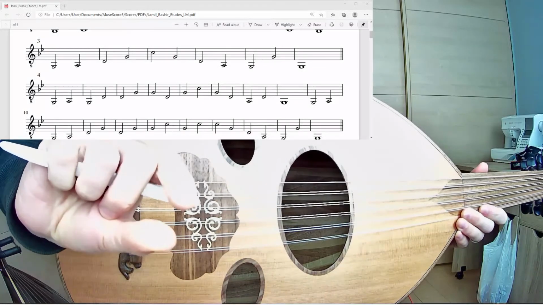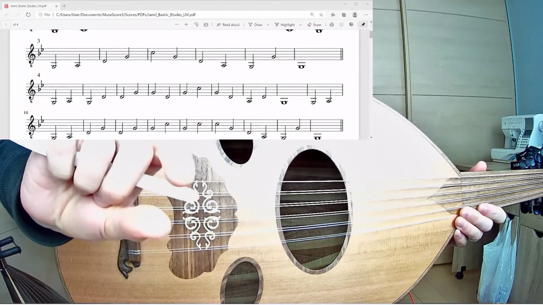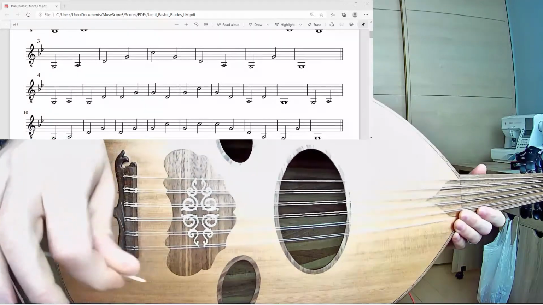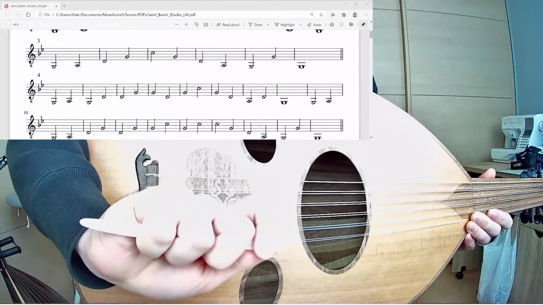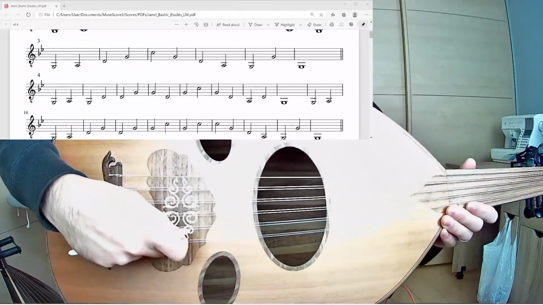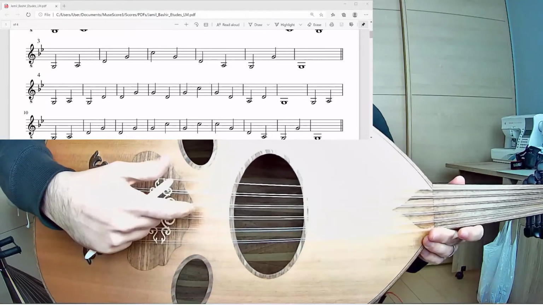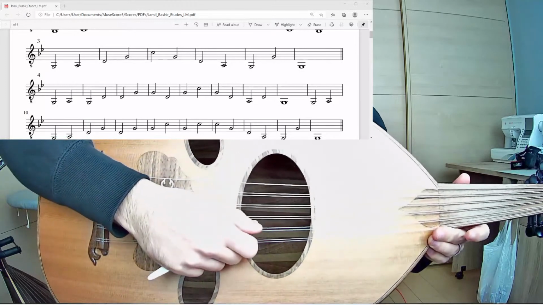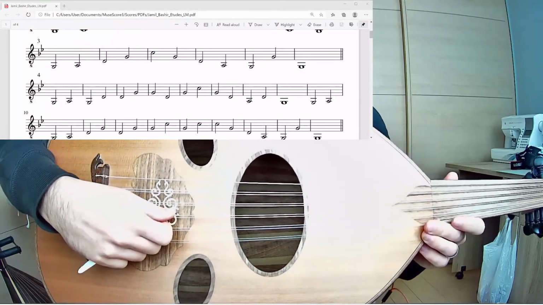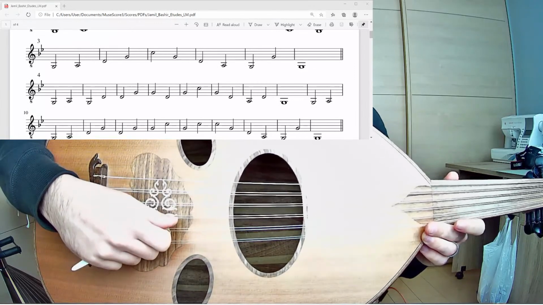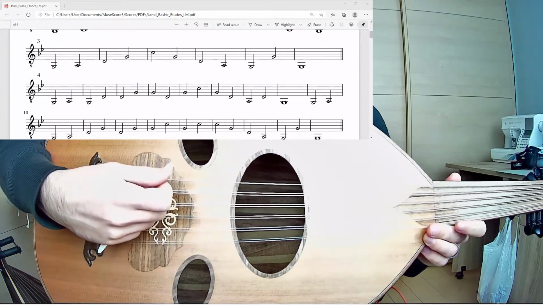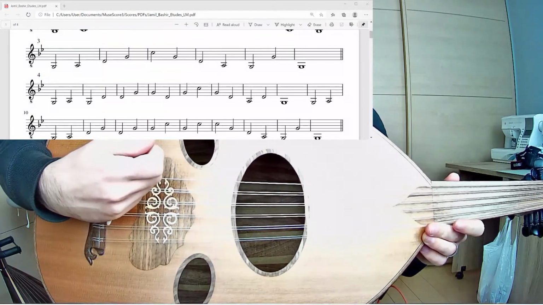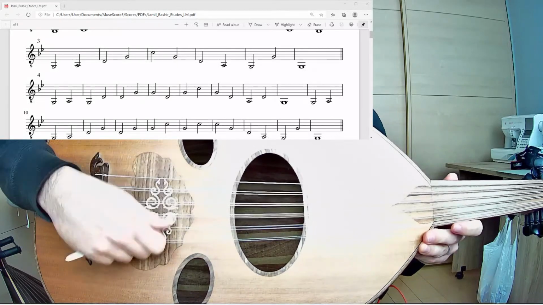You want to imagine that you're turning a knob on a dial or something like that. That's what you want to do here with your index finger and thumb. Then your fingers curl in all the way to the palm and come to the oud. You want to play around in this area, not too close to the bridge, not too close to the sound hole, just about here for the beginner. And then you want to imagine someone has tied a string to your thumb and is pulling the string up and then letting it go.